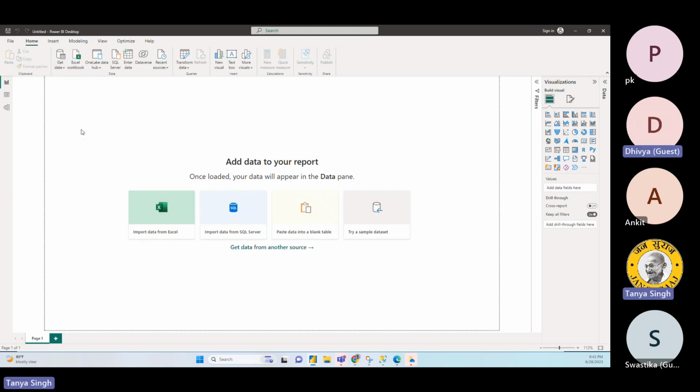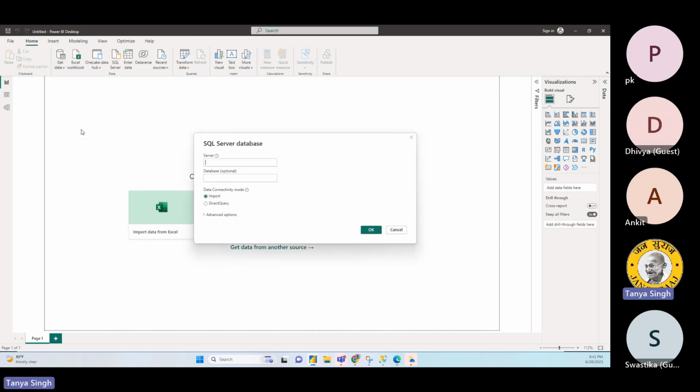Yeah, SQL Server. Just click on SQL Server. It will pop up, and if you are using your local server, you can use dot. But Divya, you need to use dot slash SQL 2022, right? Because that's the name of your instance. Just dot will not work. If it is without an instance, then you need to use just dot. Mine is directly installed, so no need to use the instance name.